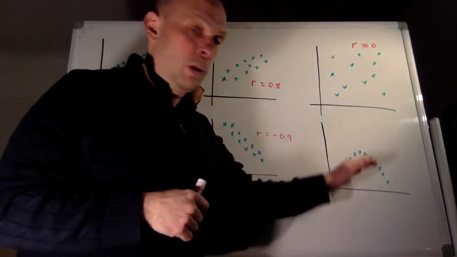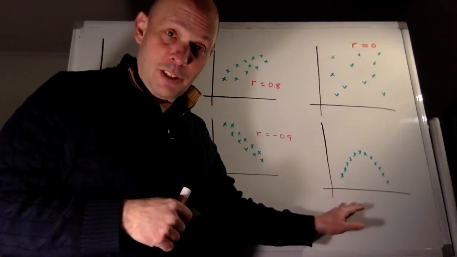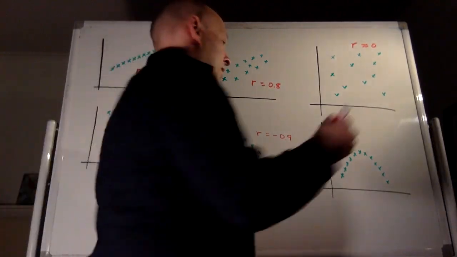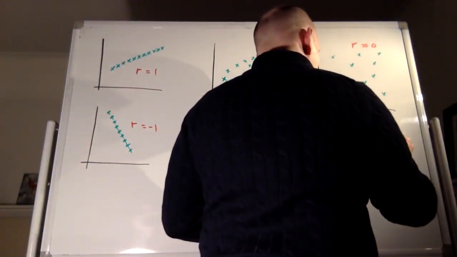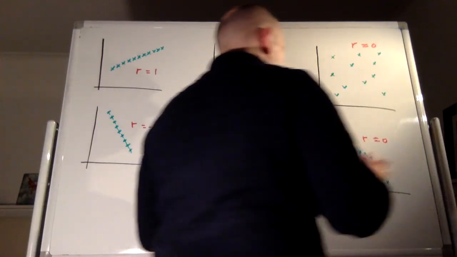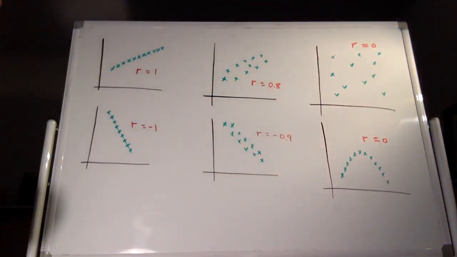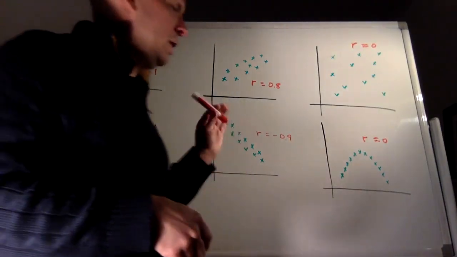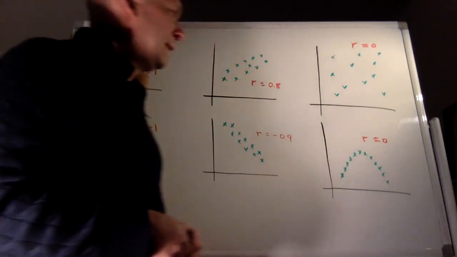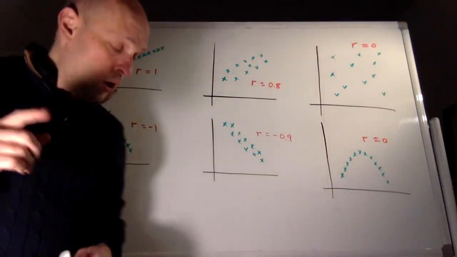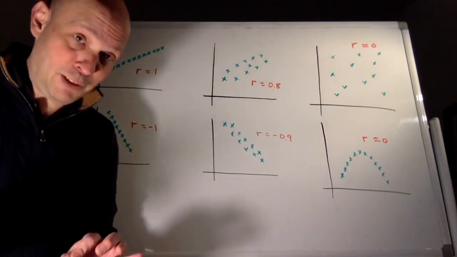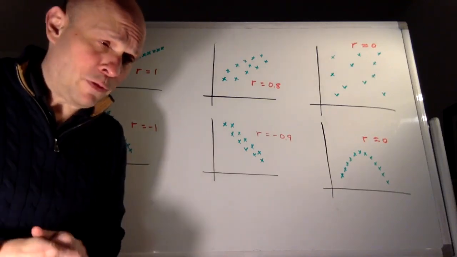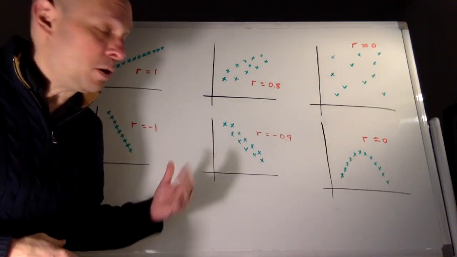And here, where we see a very strong association, but it's not linear at all, you would also get a value of R about 0 here too. And that's what we mean when we say it only measures a linear association. It doesn't measure the strength of a curvy association. So this is a very strong association here, but the correlation coefficient R only measures linear associations, not curvy ones. All right, so coming up next, we'll have a few more facts about this thing called the correlation coefficient coming your way next.